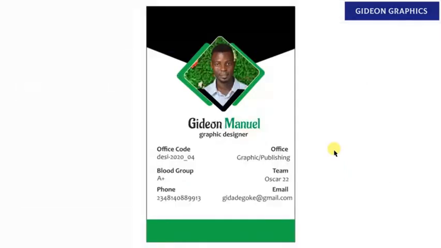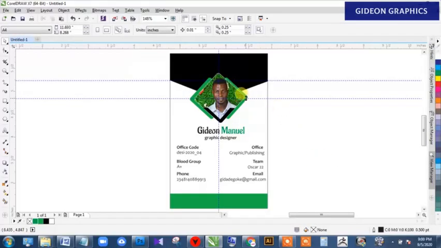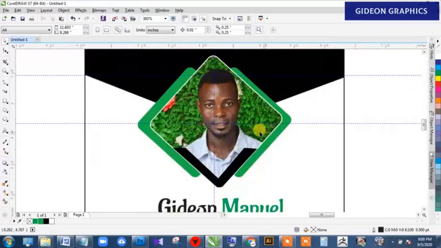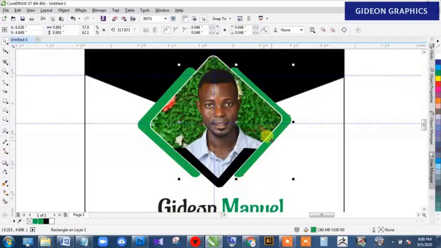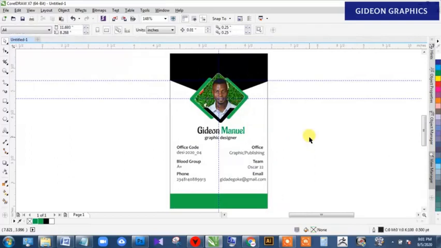So I want to finish up some things. When you look at this, you see that both the left and right hand side are not really balanced. So I want to bring this up a bit. Okay, so now the next thing I want to do is bring this down a bit.